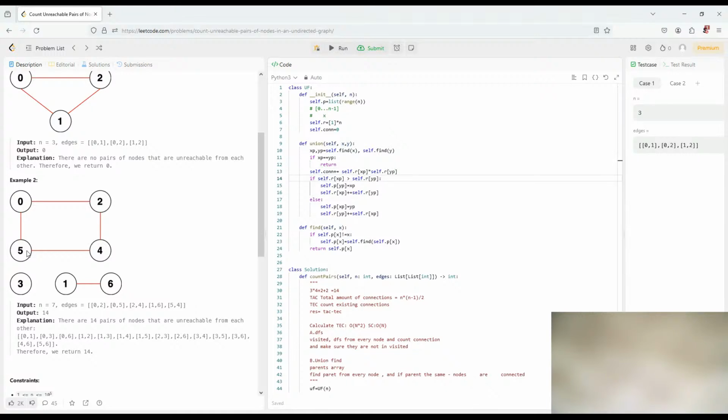So if we declare, for example, because we are totaling, but yeah, I don't know. Okay, let's try to submit it.